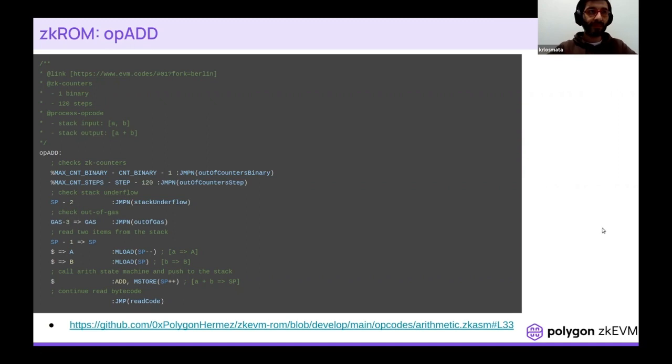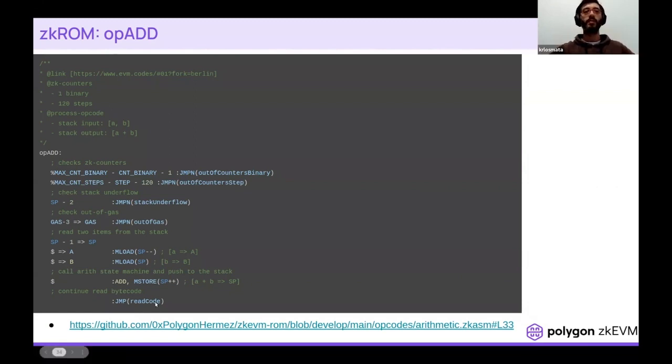And later on, what we're going to do is read two values from the stack. This is pretty much the same as the example that I showed at the very beginning, at the end of the zkEVM section. So we are reading the A, we are reading the B, we are adding using the binary machine, and we store the result in the stack.